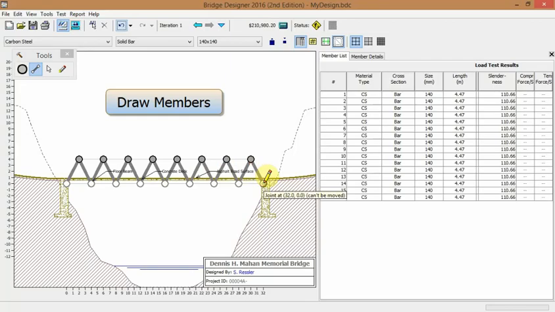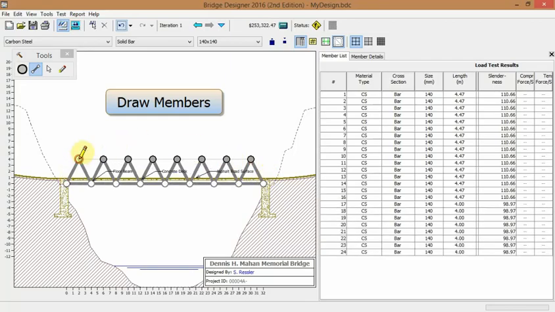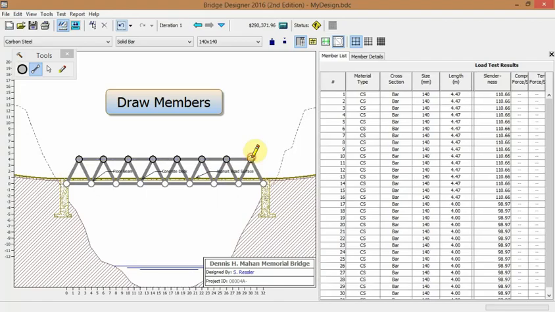Now across the bottom of the truss and the top of the truss, we can actually just draw one single long member, and the software will automatically break it up into a series of shorter members of approximately 4 meter length. Now we've completed our structural model, but before we test it, you must certainly have noticed that as we were adding members, this member list on the side of the screen was also being created. Now, each line in this list corresponds to one member in our structure.